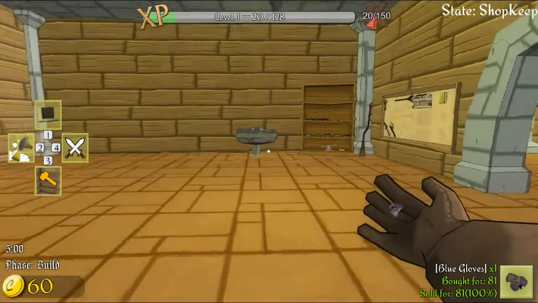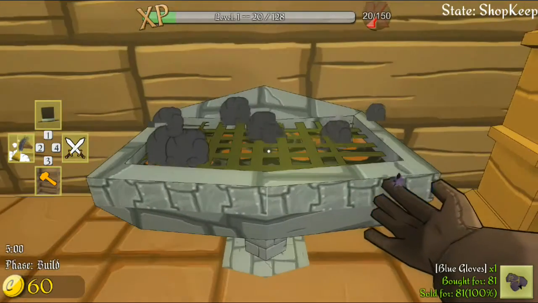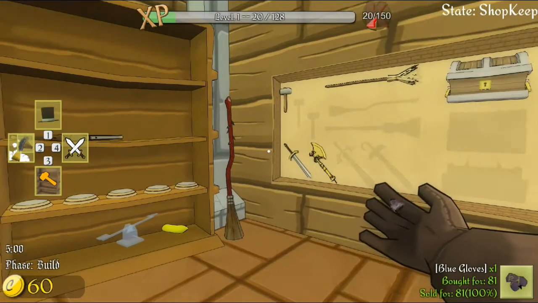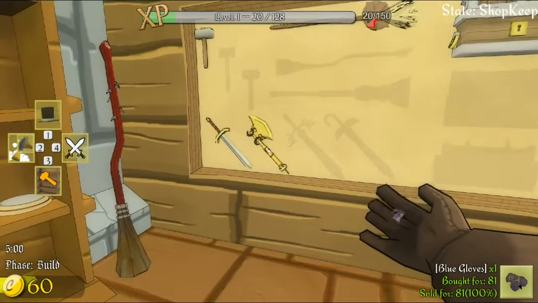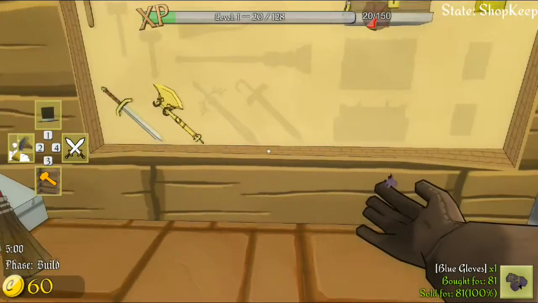Okay, what's this? The build phase. Ooh, I have my own little barbecue that I can cook up a lot of nice meats on. Yummy. I guess this is my item rack. Now, why does this one right here look very familiar?